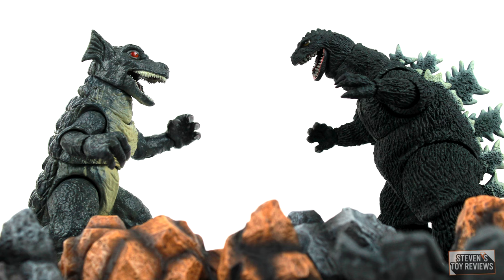When it comes to the articulation, as I demonstrated, there were a few areas which were loose on my Gorgo, and I am a little afraid over time if this figure will really hold up together pertaining to the joint tightness. For the accessories, the fighter jets, I will say, as blatantly as I can, they're a dud. And the other accessories, they're good. But I don't know, maybe there's something else that could have been thrown in, like other hand parts. I mean, yeah, Gorgo does have, you know, those curled hands, but I don't know, splayed hands, maybe claw swiping hands, that would be cool as well. In the grand scheme of things, when compared to everything else, Gorgo for $100, that's a really tough sell, and I can understand why some folks passed on it.